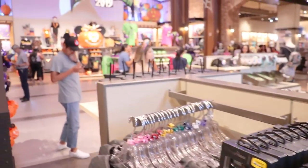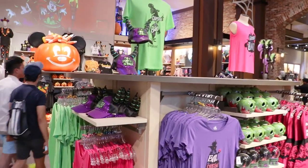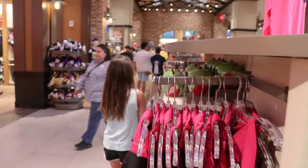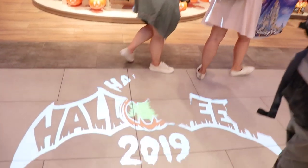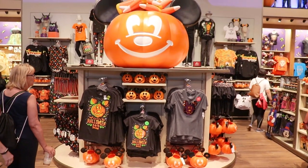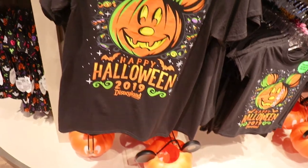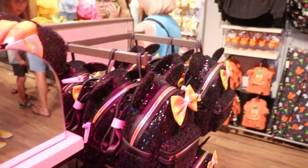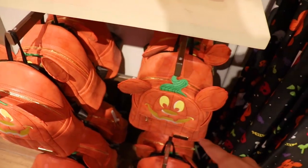Panning over to the center, we have the overall Halloween merch we typically don't see until this time of year. Right here in the center there's some new merch — all of the villains have their own merch, there's a giant 'Happy Halloween' sign, and a projection down here that says 'Happy Halloween 2019 World of Disney Disneyland.' There's also this giant pumpkin trick-or-treat bucket of Mickey with candy corn, plus more trick-or-treat buckets, headbands, and a cool new Loungefly backpack with a candy corn bow. There's also a Loungefly pumpkin bag — that one's really cool.